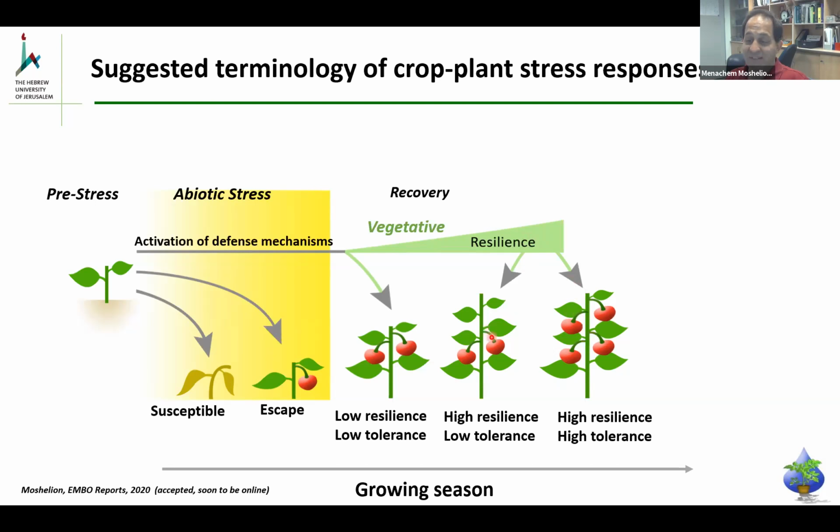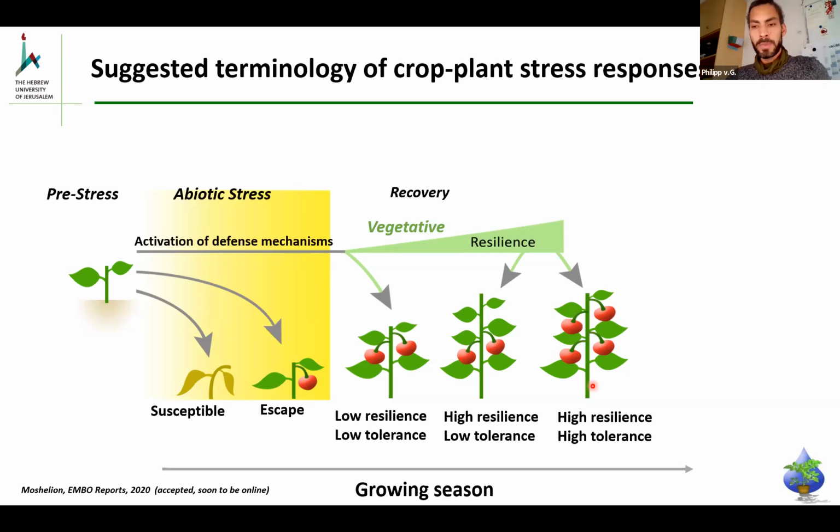So the plant is going to be nice and green, high resilience, but very low tolerance. And if you look at CIMMYT papers for the last 30 years, you can see that most of the successes in maize drought breeding were in the female flowers and in the ears. So plants with a shorter time from male to female flowering actually have better stress tolerance in the field. So I hope I make myself clear, but these are clearly two different traits to look at.